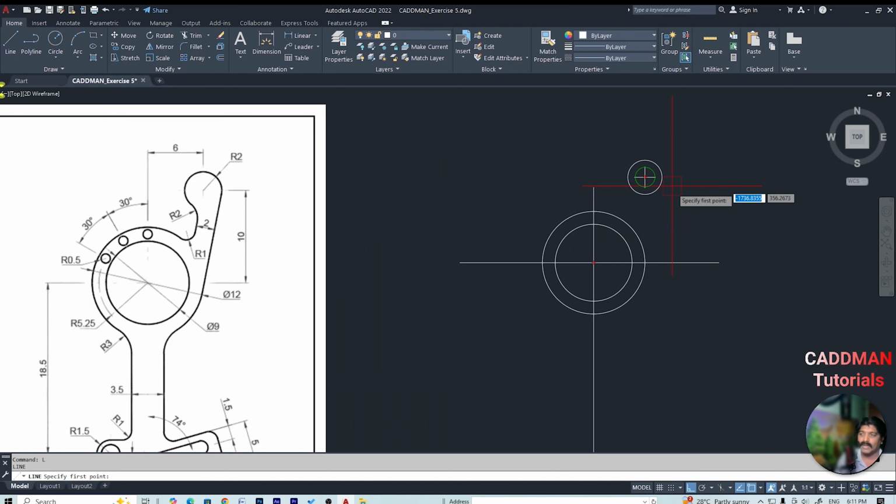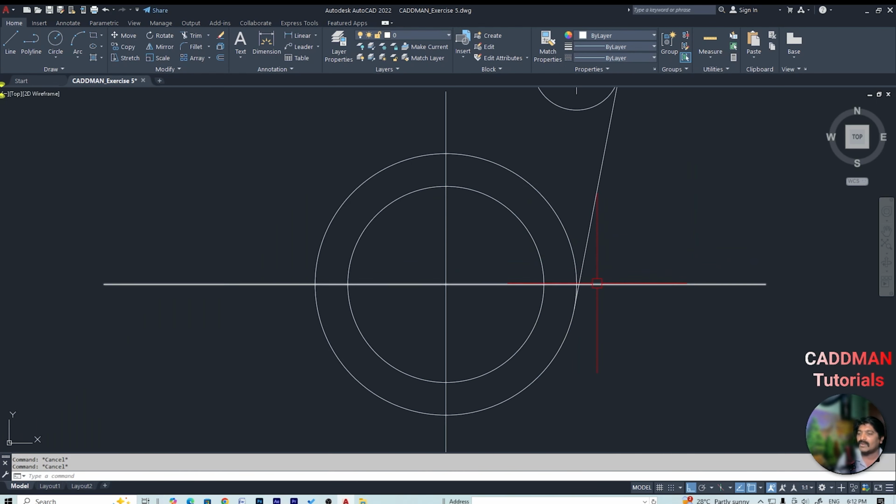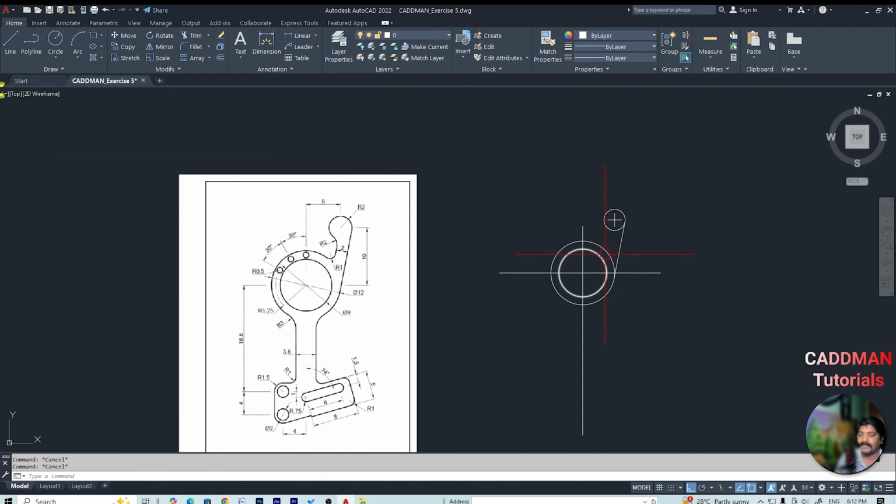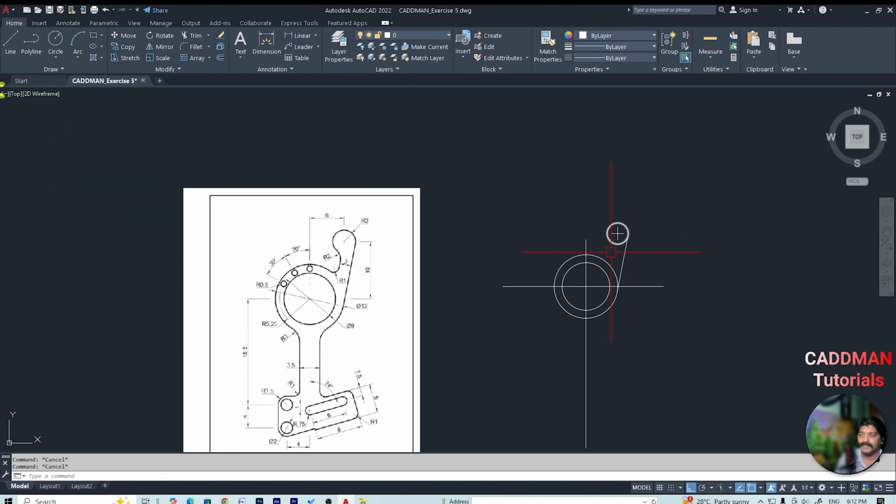So in order to get the tangent, after giving the line command, say TAN, that means it takes the tangent of the required circle, and again say TAN. So that means I'm creating a line tangent to both circles. So I say tangent and click it here. Now I got a perfect tangent between these two circles.